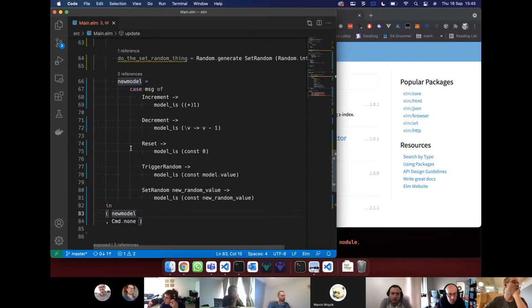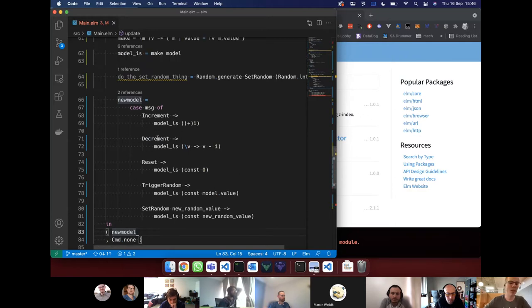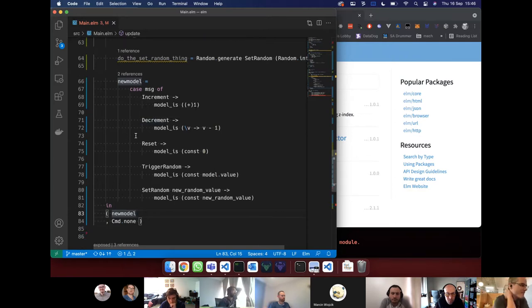We probably want to go back to our previously unrefactored version, or can we think of a better way to do this? I might know of a way. If we move the case statement into the function, then on each resolution of each case, instead of returning the model, we return a tuple of the model with whatever it is, and a command. Yes, I'm happy with that. I think that's the right approach.